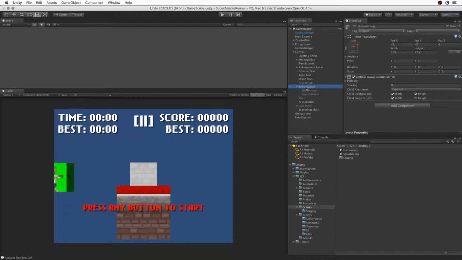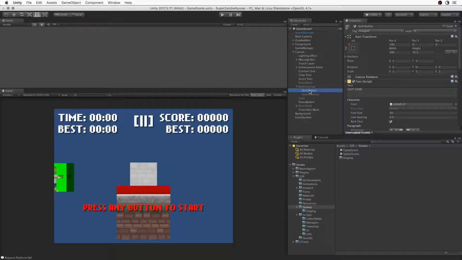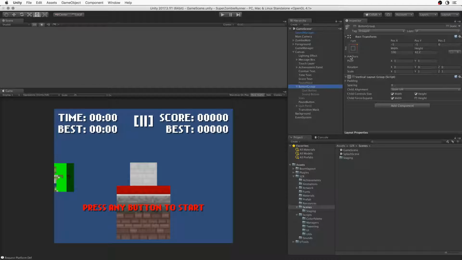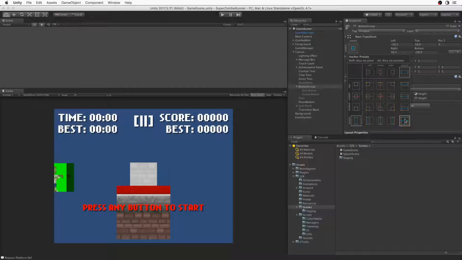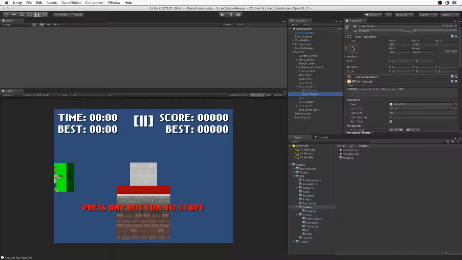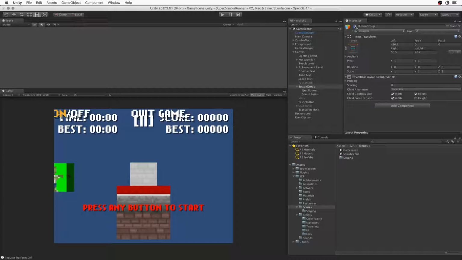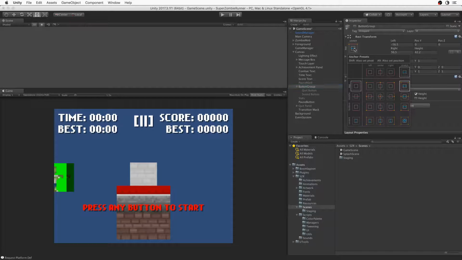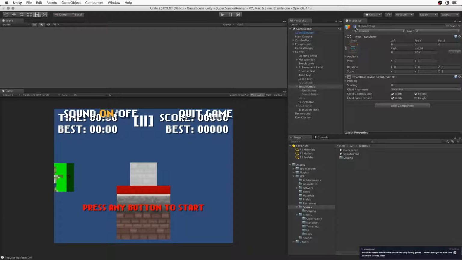All right, so this button group here is a vertical layout group, and because it's a vertical layout group, the objects are just going to stack vertically. So let's get rid of this vertical layout group and let's set it to scale. But we'll have it scale along the top, and then we'll set the button to the right, and we'll set the sound button to the left. And I think if I just make this visible, I'll be able to see it. Yeah, all right, so let's make this visible, and we'll make this visible too.